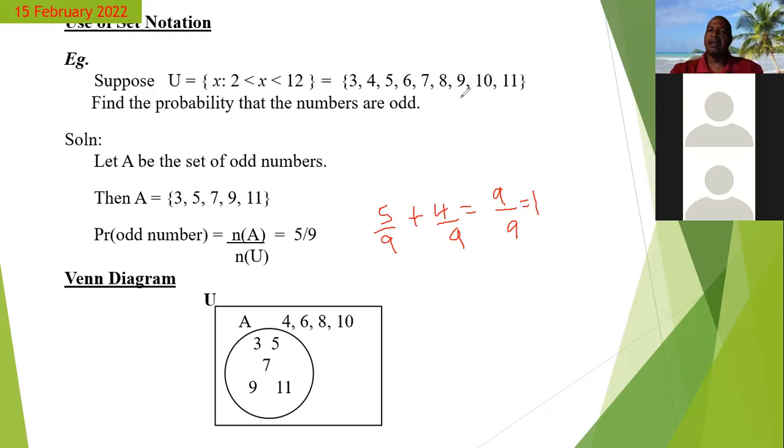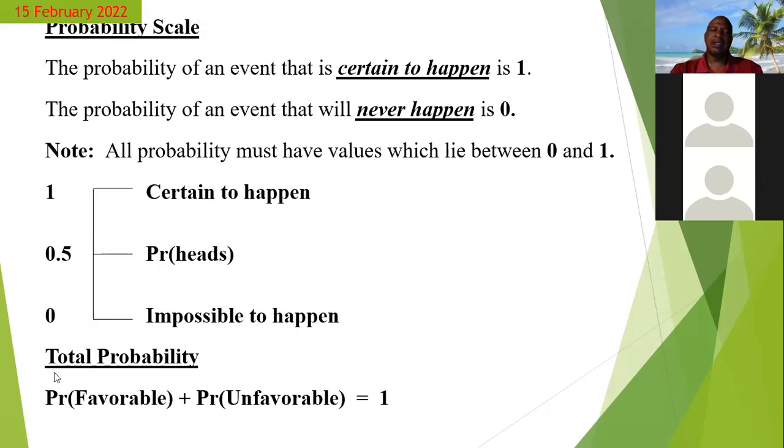And so that is the idea behind the probability equation that we were just looking at. All right, guys? So this is what it says. The total probability is equal to 1. So the probability of favorable outcome plus the probability of unfavorable outcome is equal to 1. And so that is an equation that can help you in probability. So if you know the probability of one thing happening, then you can determine the probability of it not happening. Because all you would have to do is take away the probability of it happening from 1 to get the probability of it not happening.